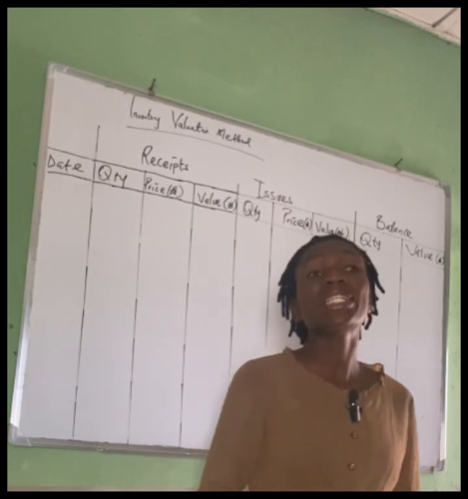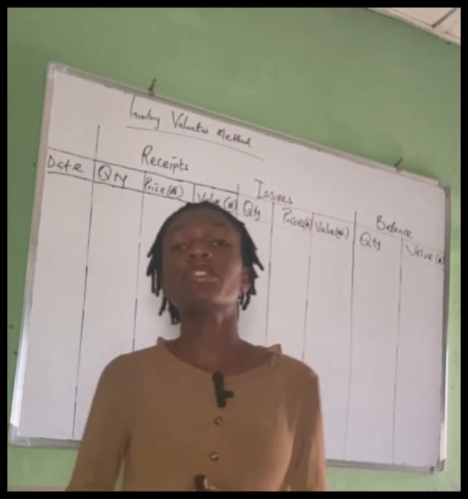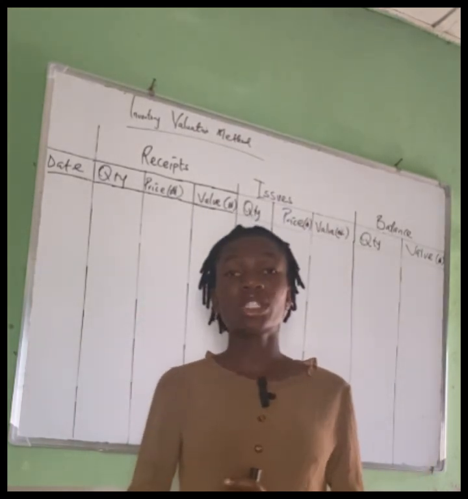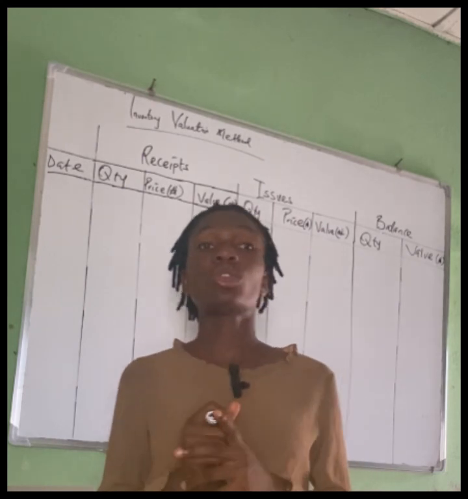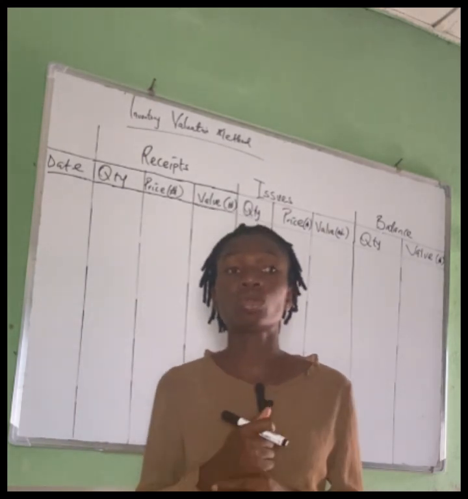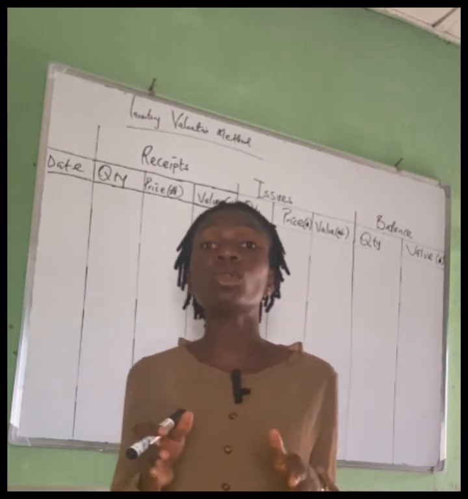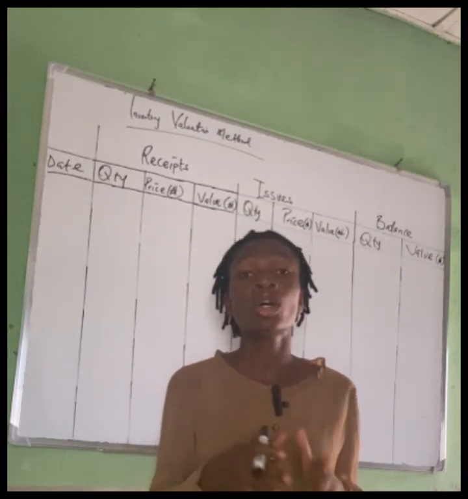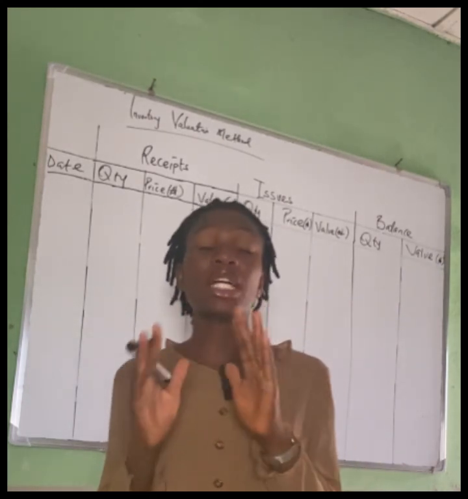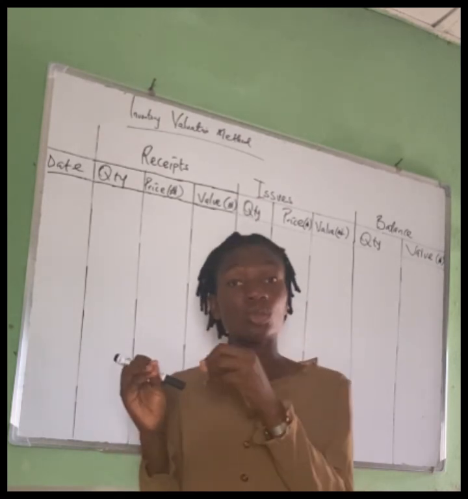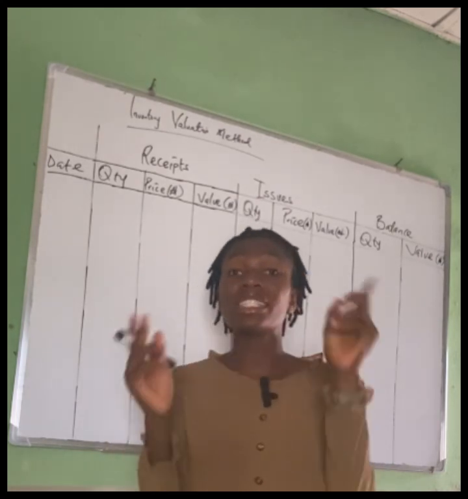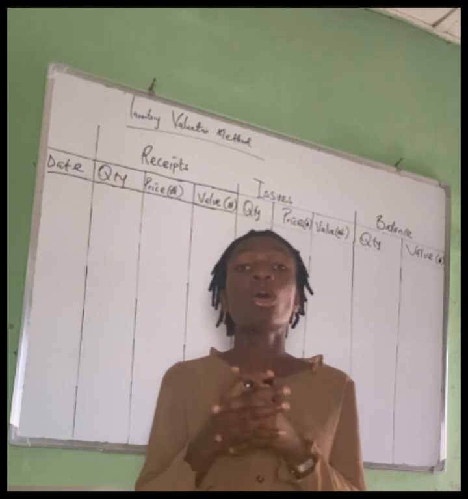Today we are going to be looking at the method of inventory valuation. When we talk about inventory valuation, we want to see how we can know the value of our closing stock. We want to calculate the value, that means the general price, the total price, of closing stock.